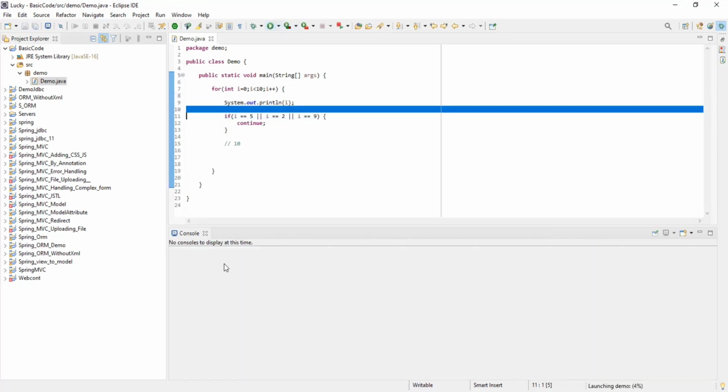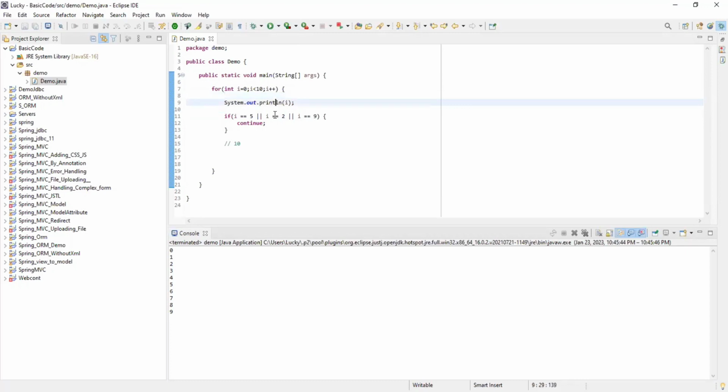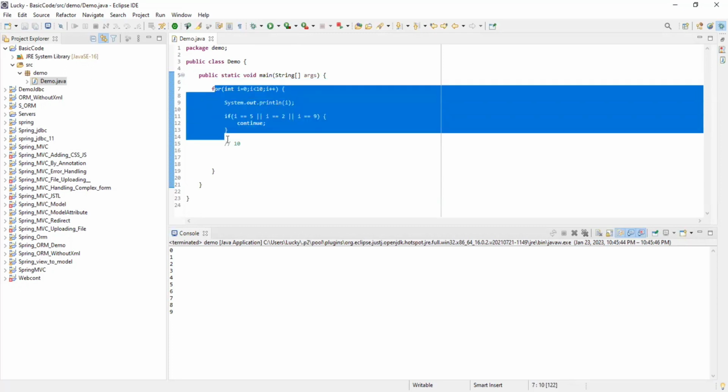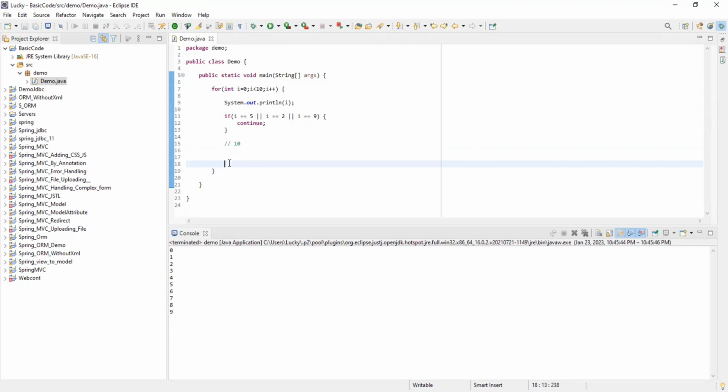Because continue will skip the code below that, not above that. For 0, it will print, then check the condition. For 1, check the condition. For 2, suppose i is 2, it will print 2, then come over here and say 2 is true, okay, continue. It will continue from here. If you are writing something below this, like 10 lines or 20 lines of code, those lines will not run for these 3 values.